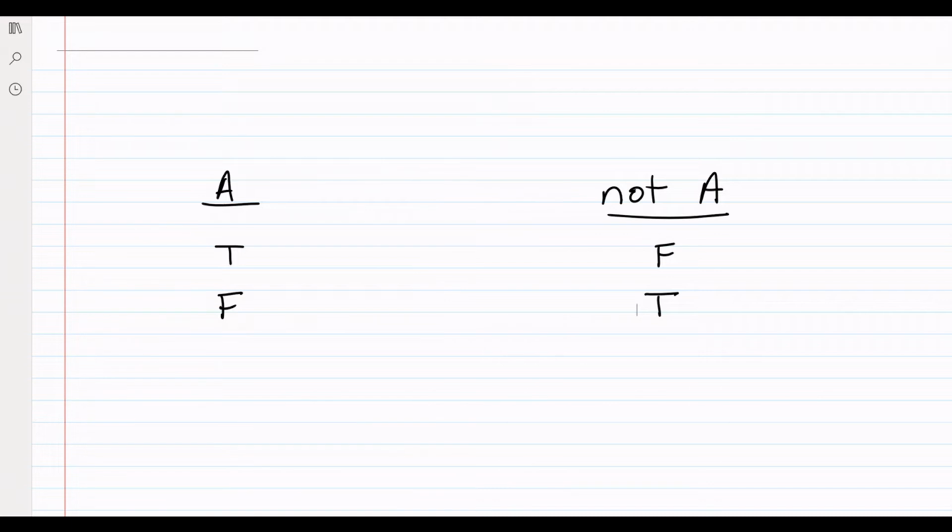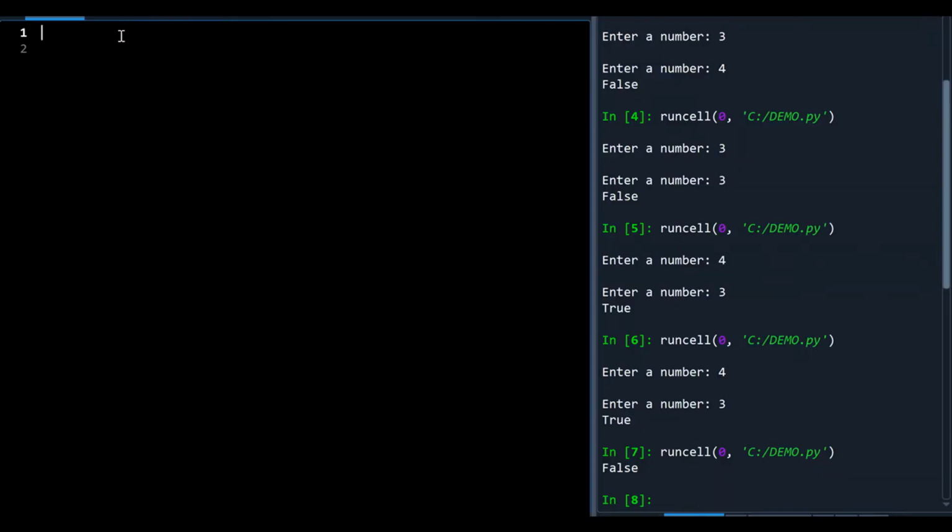Okay, and we can do an example of that in code as well. So maybe I have a statement like this. I'm going to need a number from the keyboard, and let's make it just an integer. Let's look at how we would evaluate this type of comparison here. So say x is greater than or equal to 3 and x is less than or equal to 10. You don't need the spaces there, but it just makes it look nicer sometimes.